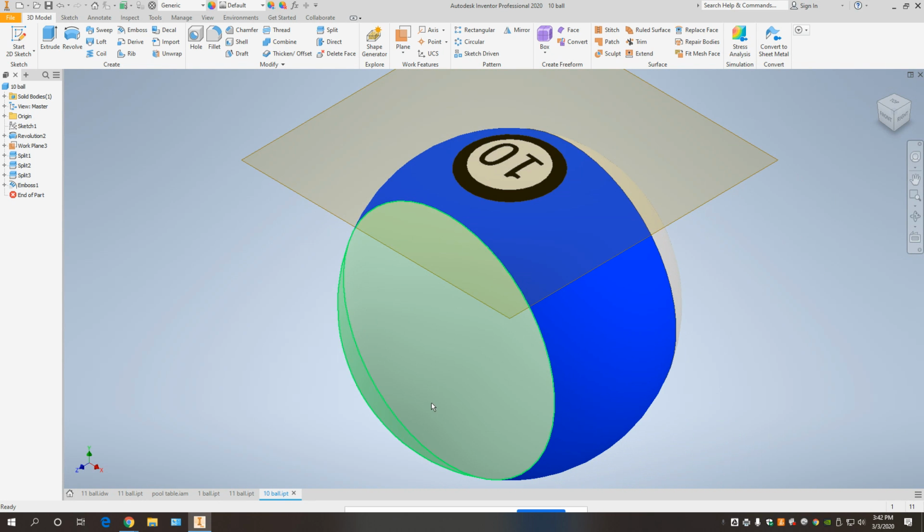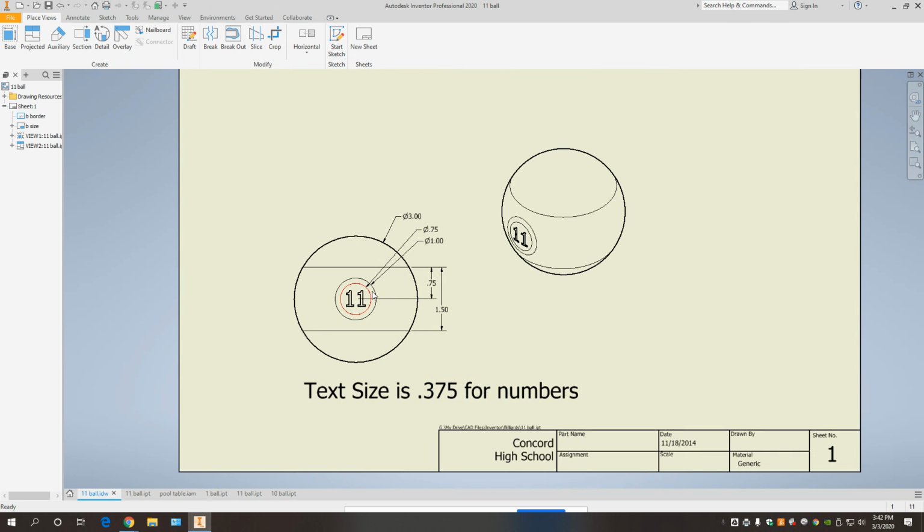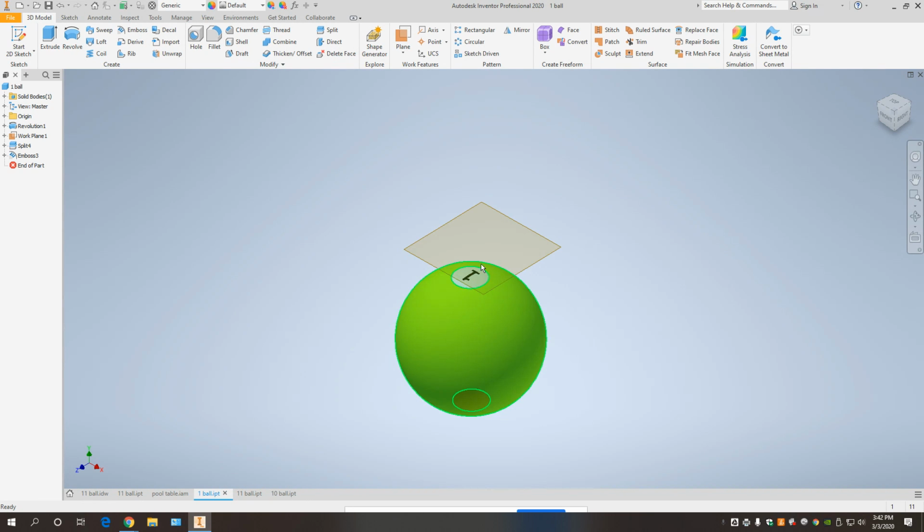Okay. All right. Now the 1 ball, what you're going to do is create that circle that is going to be the inner circle. Okay. The 0.75. If you want to do the 1, that's fine too. It doesn't matter. But then you're going to do the same thing for the solid balls. Once you get 1, just split that. That's all you need to split. Then you're going to do a save as and save it as 1, 2, 3, 4, 5, 6, 7, 8, and then you're done. Okay, so those are the steps that you're going to do.